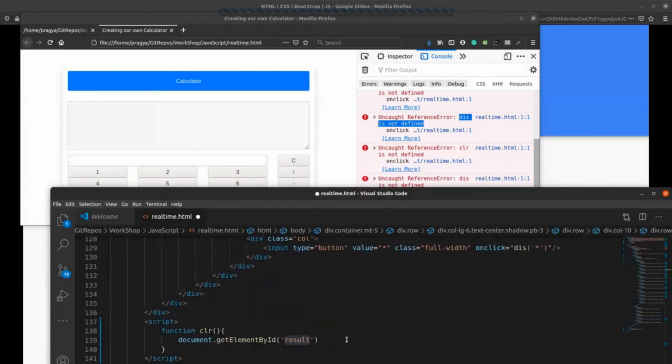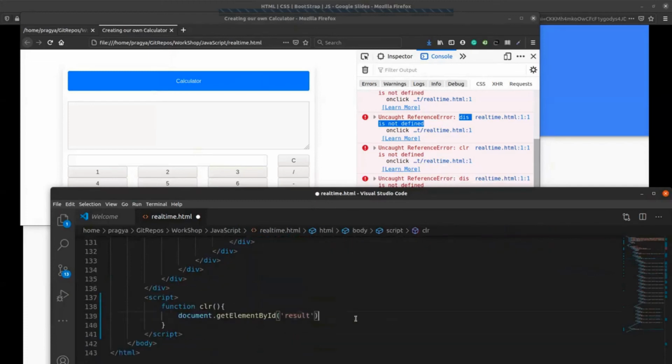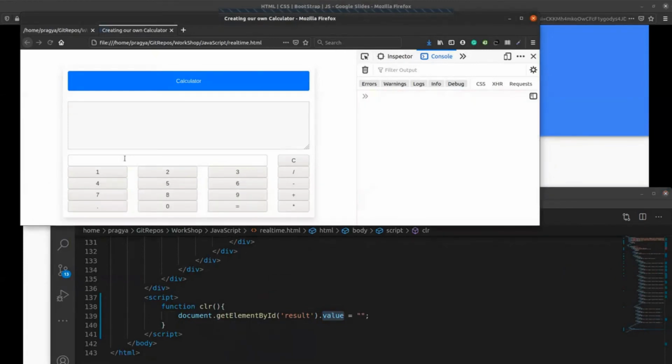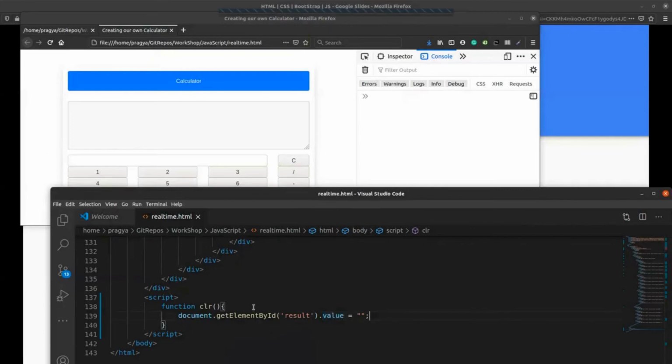So we'll get the element by its ID and set its value to blank. If you want to change the value of an input, you need to access its value property. So let's see if this works. Let's write something. And when I press C, this input is now cleared. So great, the clear function seems to be working.